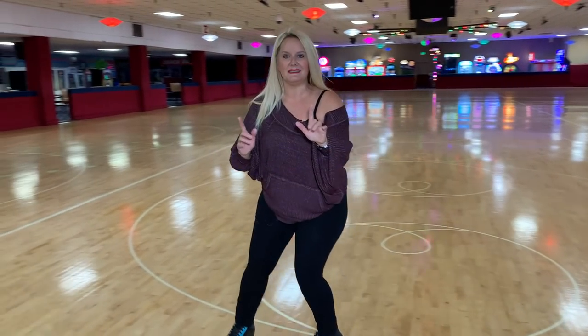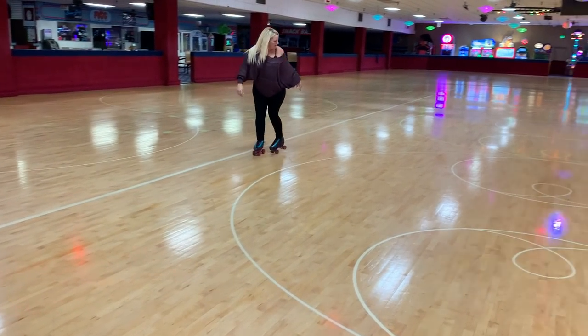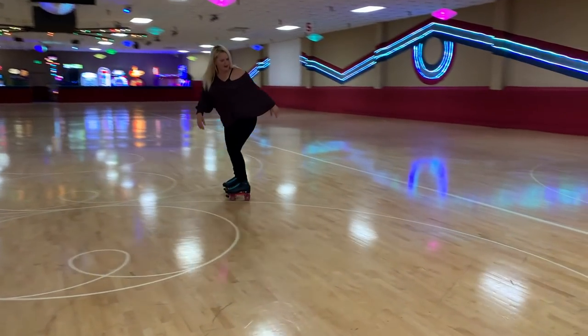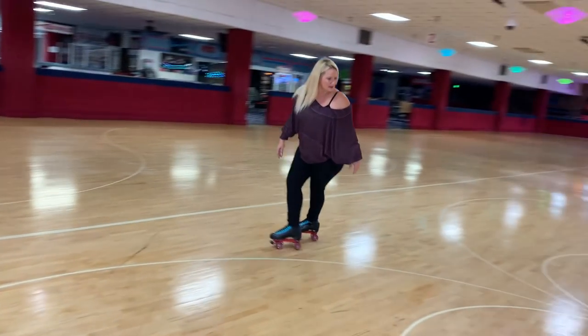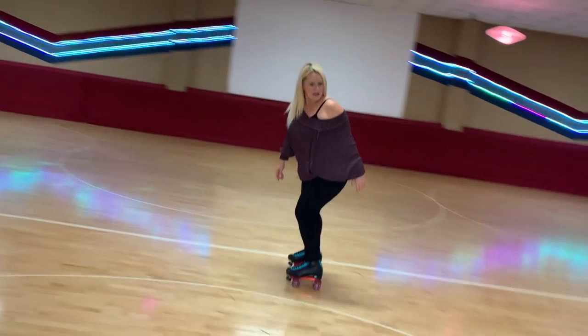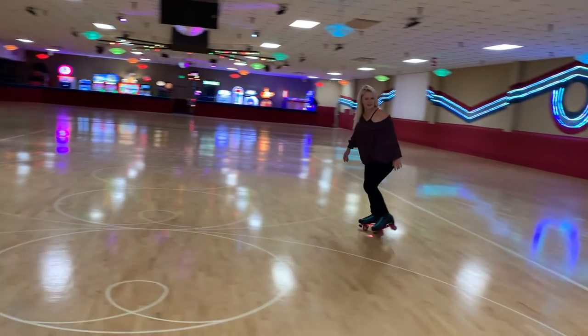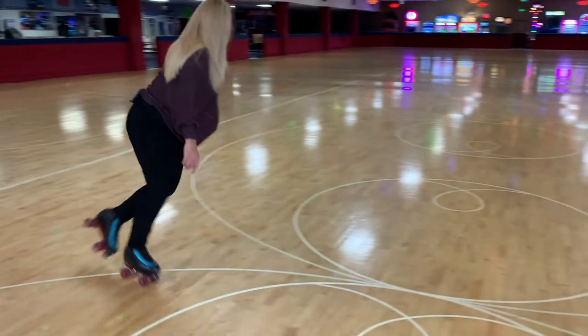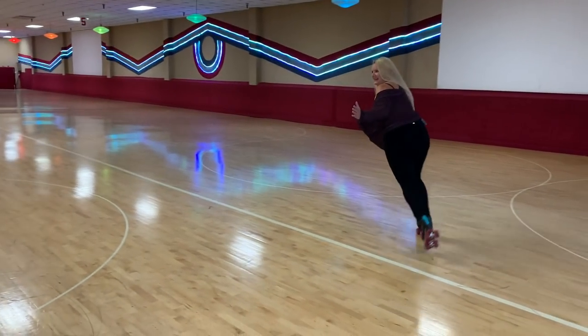Probably one of the biggest mistakes I see skaters make, and they find themselves really challenged by this, is they're focused on the front foot, and it makes it look like this. This is me focusing on putting my front foot over my back. Sure, I can gain some momentum doing this way, but there's a lot less control and there's definitely no power. As soon as I start flipping to the back foot, this is where you get a lot of power, my friends, is in the back foot.